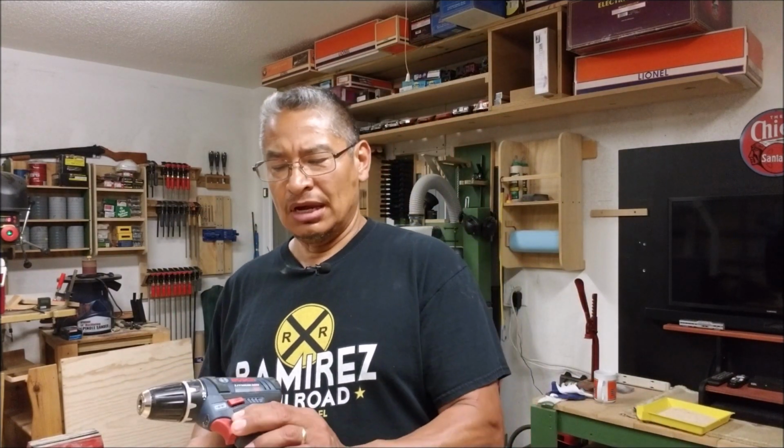The point on the bits are easily damaged if you drop it on a concrete floor. If you got a rubber floor, don't worry about it. You don't have to worry about dropping stuff so much. But here in my shop, I have a concrete floor, which about 80% of us is what we have. Some of us do have some plastic floors. Some of us do have wood chips. We have rubber matting, stuff like that. Keep it in the area where you work. Protect your stuff. Don't drop them. To go along with that, a quality set of drill drivers. This is a different set than what I showed earlier, but here I have a Bosch set.